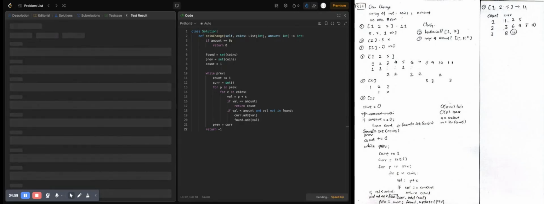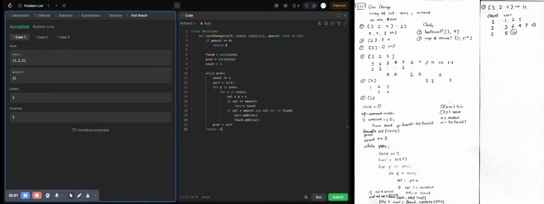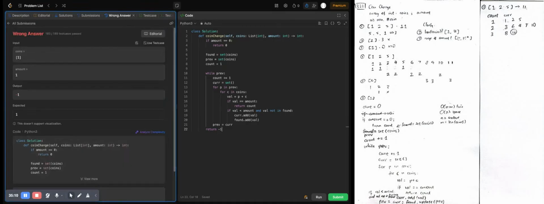So let's try to run this. And we got it correct. Let me try to submit it. Hopefully I won't get like a PLE. Oops, I actually get wrong answer. Okay, so that is the edge case. Okay, how about this?